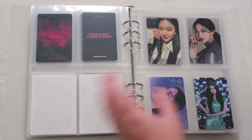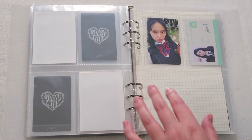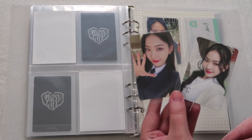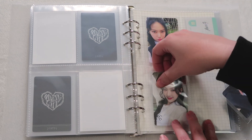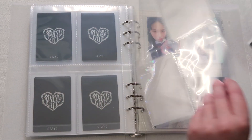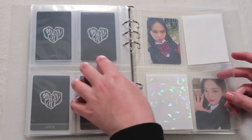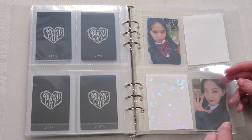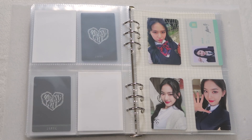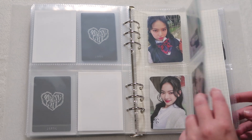Maybe I'll get another pre-order benefit for this era too. I set this up for their newest comeback. These are part of the membership PCs — they're so freaking cute, I love them so much. Each member for the newest comeback has five PCs and then the DigiCode PC. I will fill that out as soon as my Buyee haul gets here, but she has such cute PCs for this current era too. I'm just in love with it — the DigiPack card is so freaking cute.